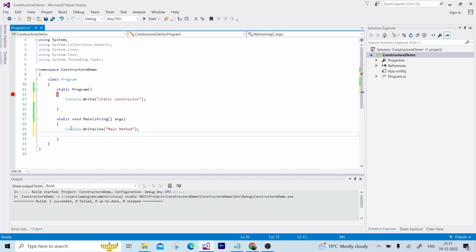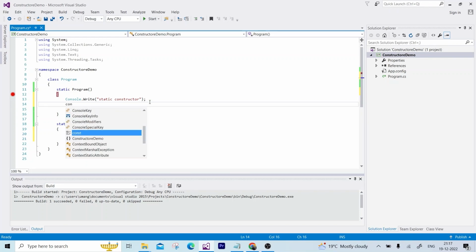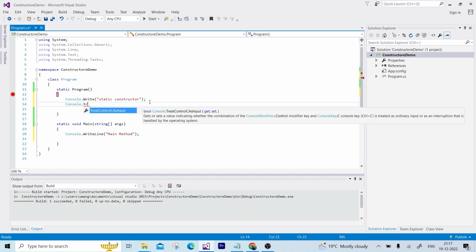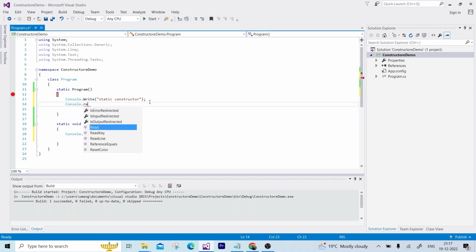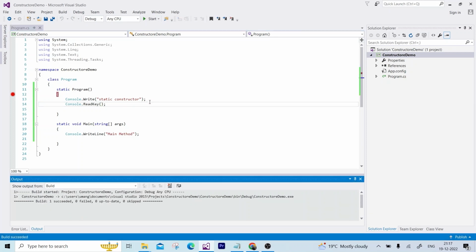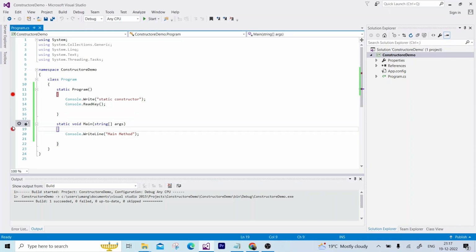To hold the output I will write Console.ReadKey. I will build and run the application. Build successful and now I am running. I'm placing a debugger.